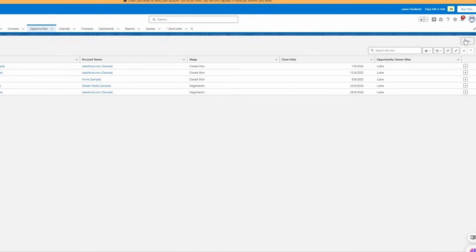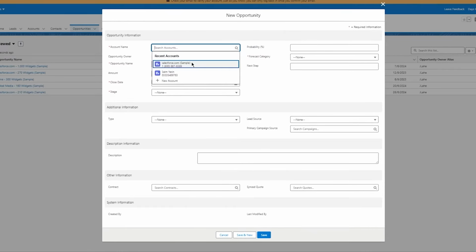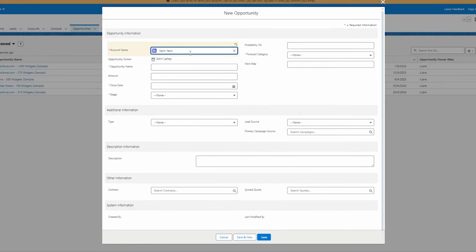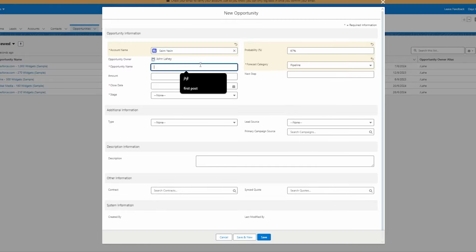You can also add new opportunities for yourself. Let's click on new. First of all, you're going to search the account that is bringing you this opportunity. For the probability for this opportunity, I'm going to go with 67%. Forecast category, let's go with pipeline. Then you have opportunity name; I'm going to give it some random name.